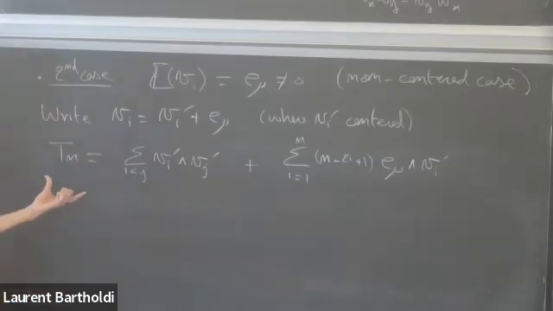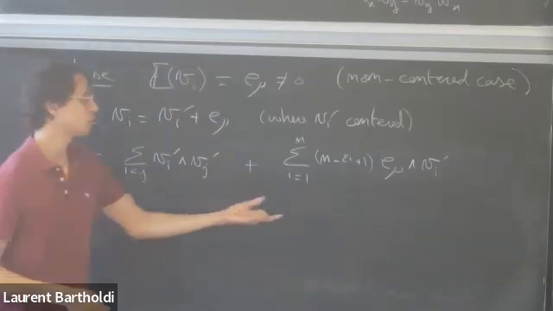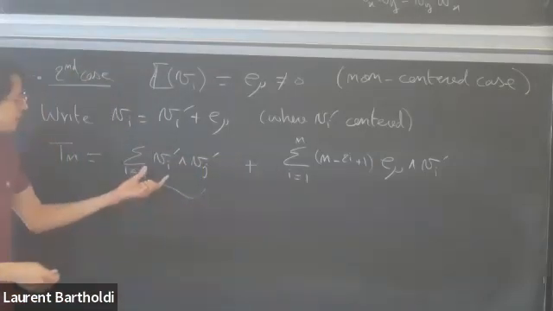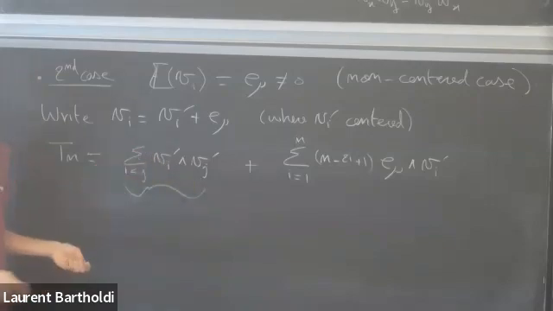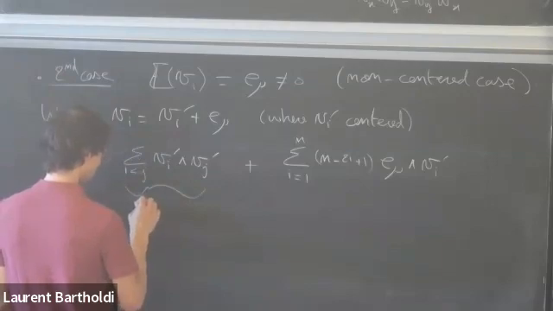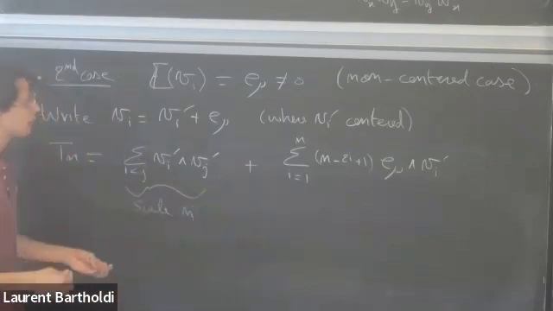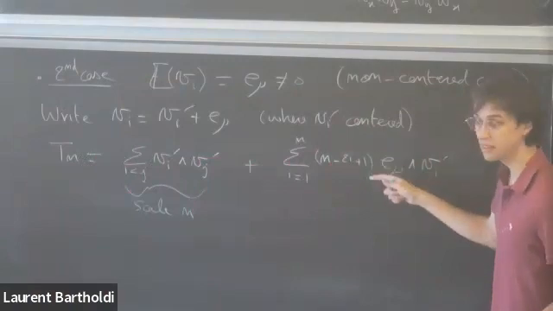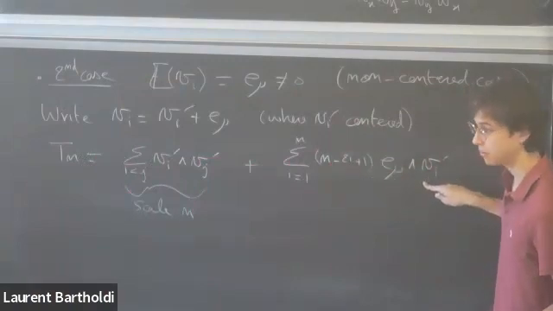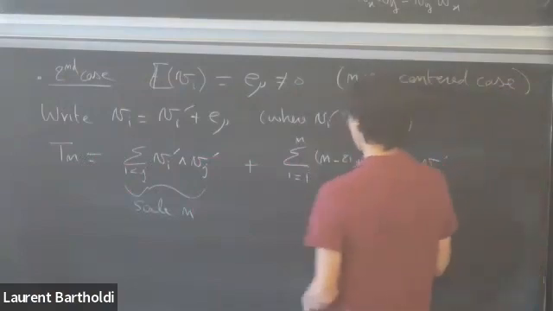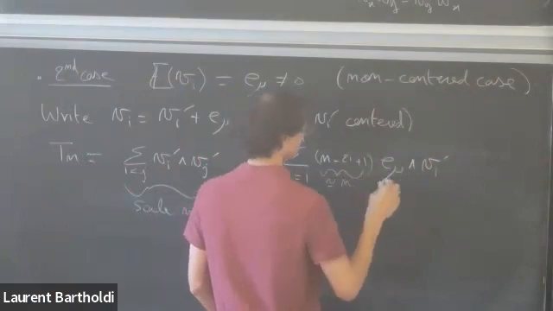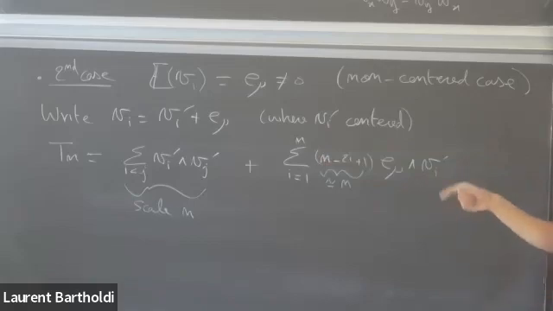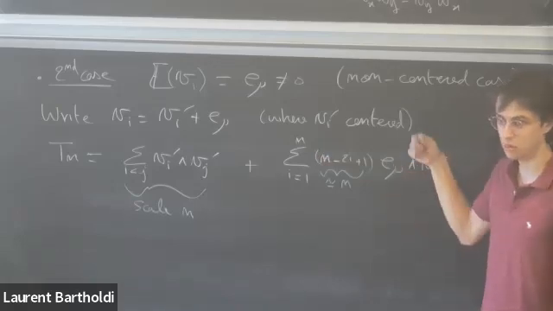And now I want to understand the amplitude of this term Tn. So you see that you have two terms that play a part. And this term we have just studied, because it corresponds to the Tn for some centered group. And these are the terms. Well, what is it? It's some sum of n terms which are all independent. The Vi primes are mutually independent. You have a coefficient which is roughly over n. And you know that the sum without coefficient of centered random variables is of order square root of n. So the total is n to the 3 over 2.